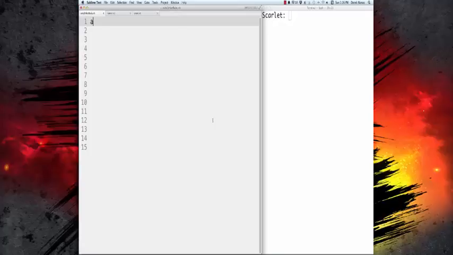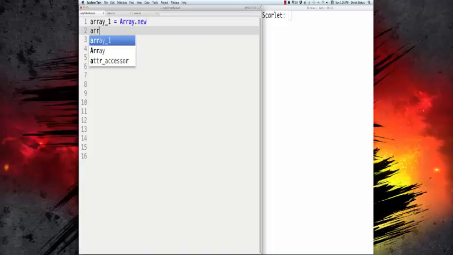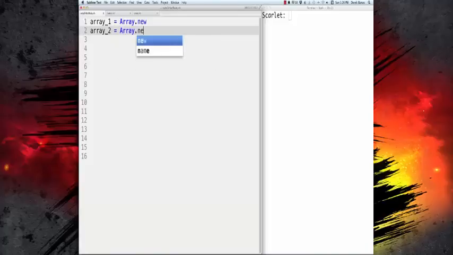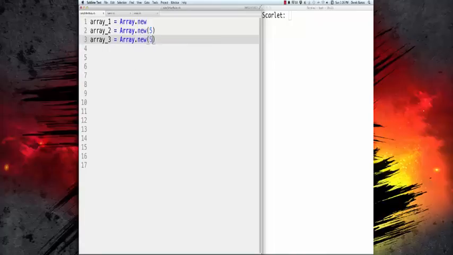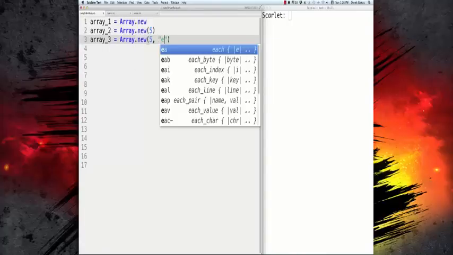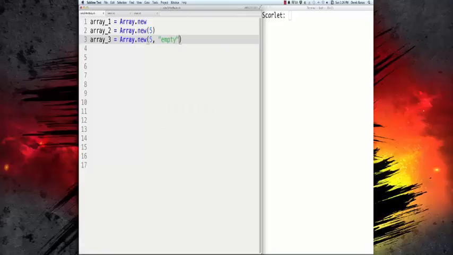Well, we have already seen arrays. Let's go and create a couple arrays here. A couple different ways you can create an array. You could call Array.new, like that. You could create a different array by going Array.new and then saying that we want 5 spaces in our array, or 5 little slots where we can put stuff. In that situation, the default value is going to be nil, which means pretty much not a value. And we could create an array also by going Array.new and saying that we want 5 spaces set aside, and the default value in this situation would be empty.